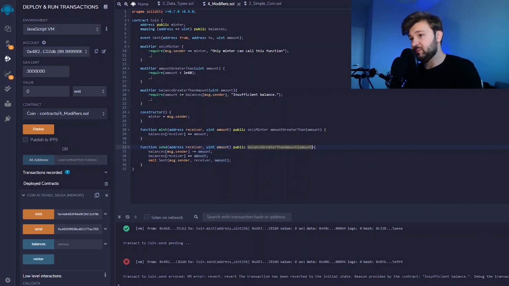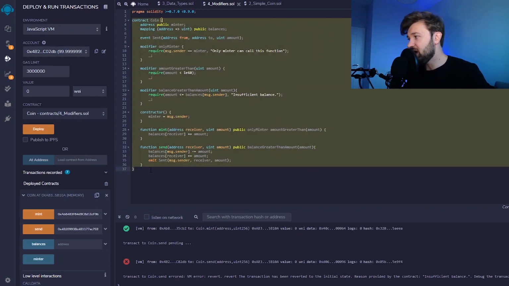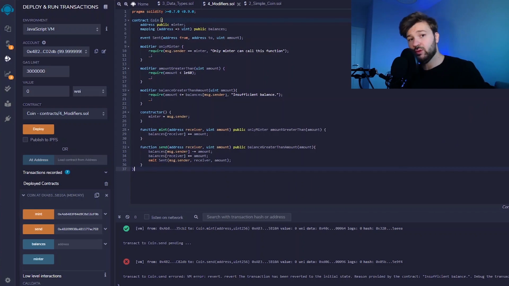And the next part is what I mentioned at the beginning, that this is inheritable between contracts. We'll take a look at this in the future, but what this means is that, because we declared it as part of this contract, we will be able to create a new contract that inherits attributes of this one, and we'll be able to call this modifier here. It will be very handy because we will only need to declare it as part of this contract, and we will be able to have a contract that does completely other functionalities, but reuses this function. And this is where the power of modifiers lies.